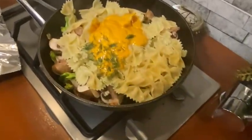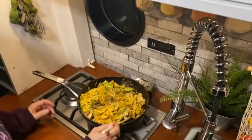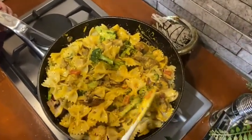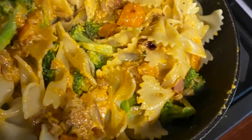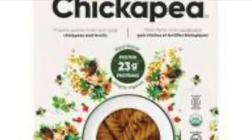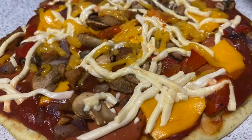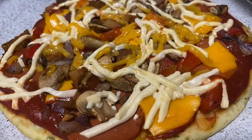So there's so many variations of this meal that you could be making depending on which meat you use, which veggies you use, and which additional cheese you use. If you're concerned about too many carbs with all the pasta, you could choose a protein-rich pasta like lentil pasta or chickpea pasta. And I saved the best for last. Pizza, when it's slowly cooked in a pan, topped with a piece of foil to keep the steam in, just turns out amazing.